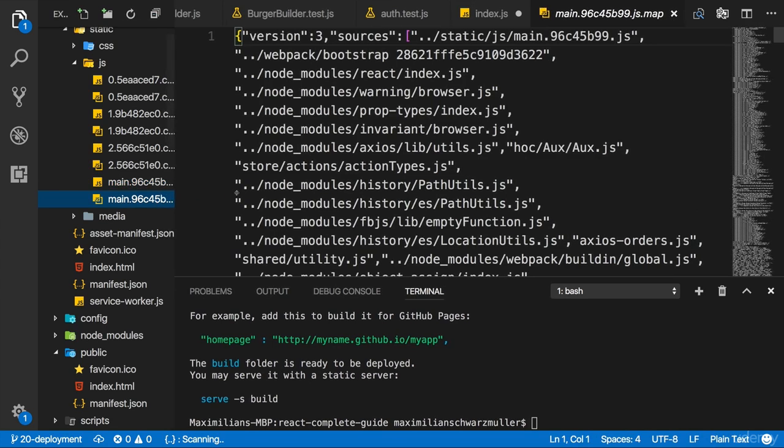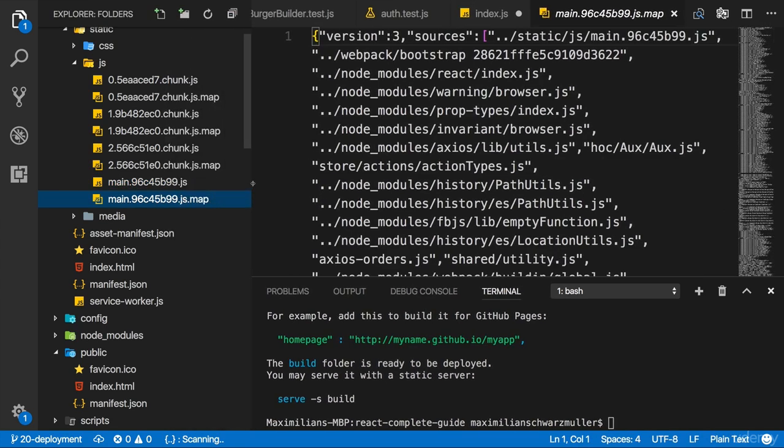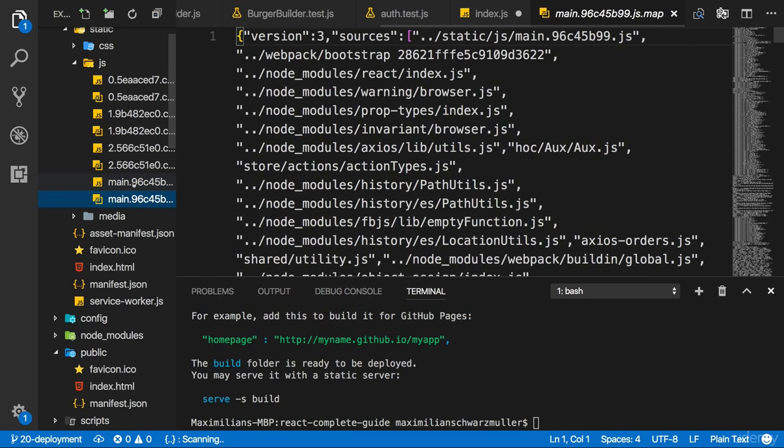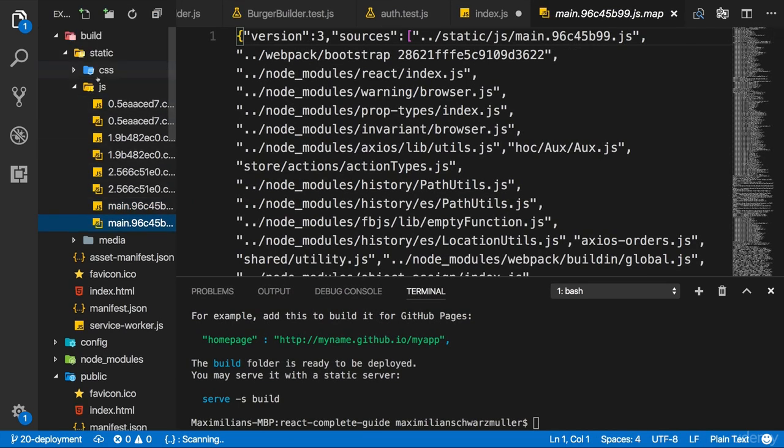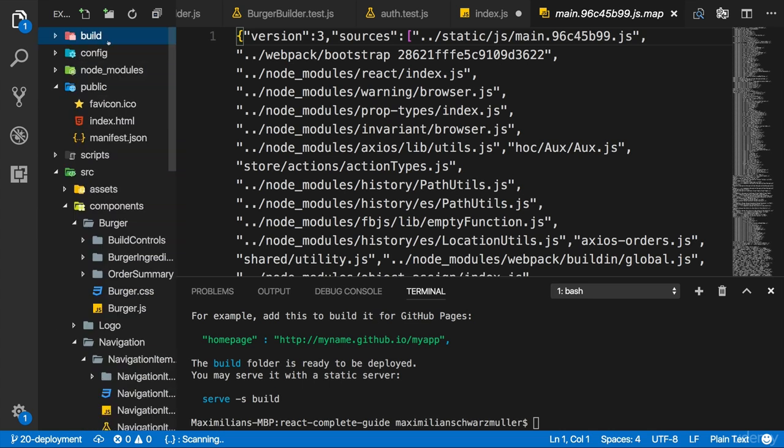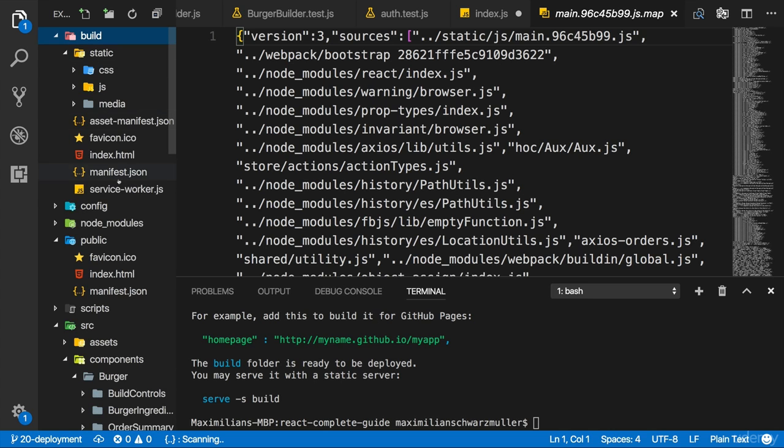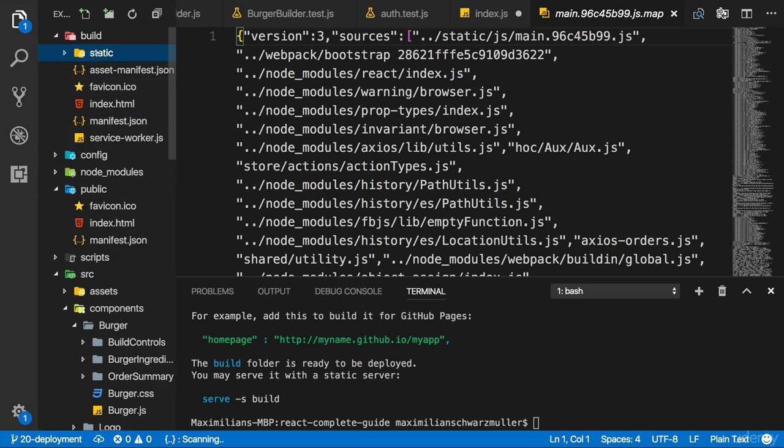Now you don't need to deploy these though. These are purely optional. You can focus on the JavaScript files, but you can also, and that is what I'll do, deploy the content of the whole build folder. And that's important, the content of the build folder. Ship that content, all the files there and the static folder to your static host.